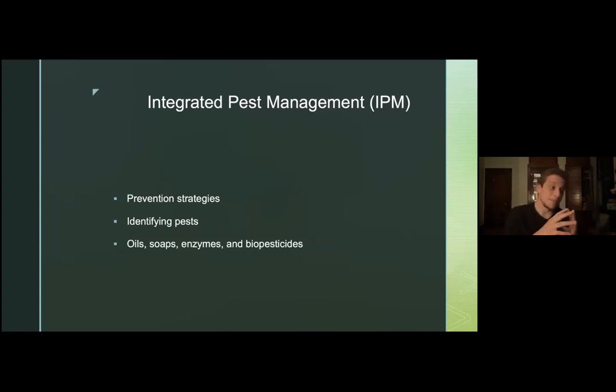Identifying pests. If and when you do get a pest, you need to figure out which pest it is, because that will inform how you treat it. The very common pest is the two-spotted spider mite. I know that exists in other crops, but I don't know how prevalent it is. In cannabis, it's probably the most popular, the most common mite here in our region.